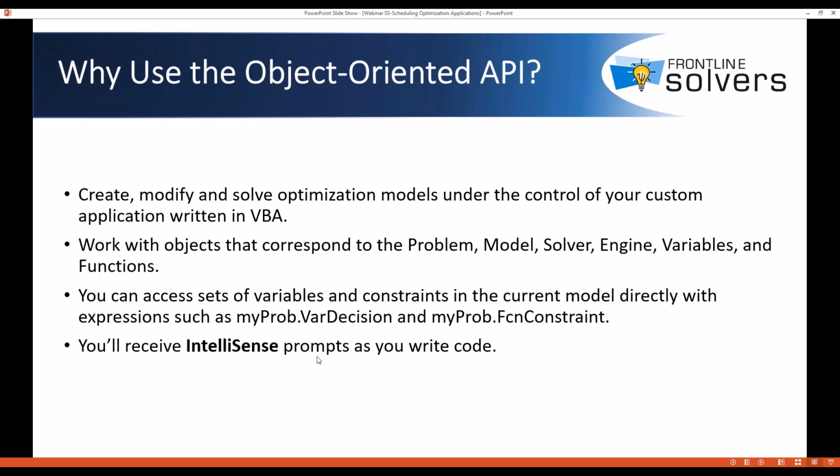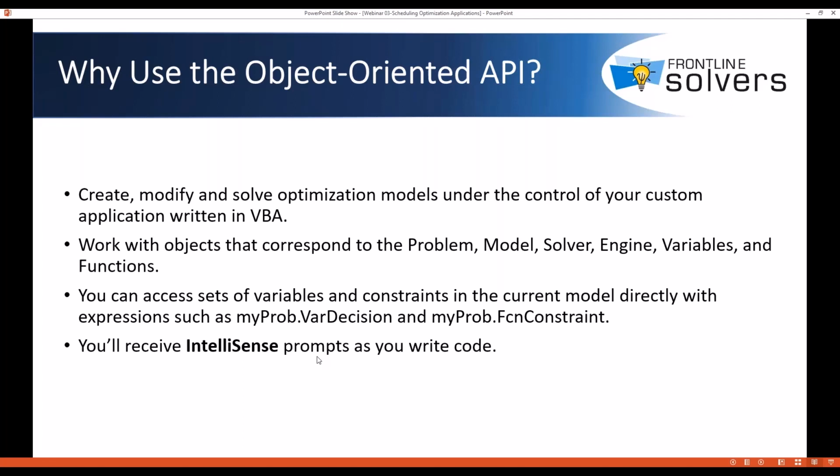So you can create, modify, and solve optimization under control of your custom application in VBA. Analytic Solver supports both object-oriented VBA and traditional VBA. It is highly recommended to use the object-oriented API because it's more powerful and more convenient. You can work with objects that correspond to problem models, solver engine, variables, and functions.